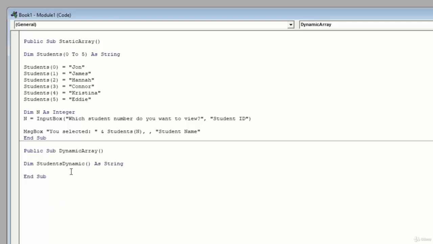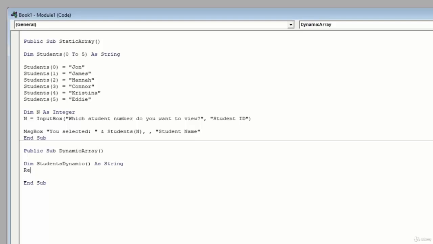So all we've told the system this time is in our original declaration, here's the name of our array. We can tell it's an array because we have the parentheses here, but we haven't given you a size. This could be any size that we want it to be. And it is string, which means text. And this is different from our static declaration where we said, here's our array name, here's the size of the array, and it is text. So this time, we can resize this array to be whatever we want it to be.